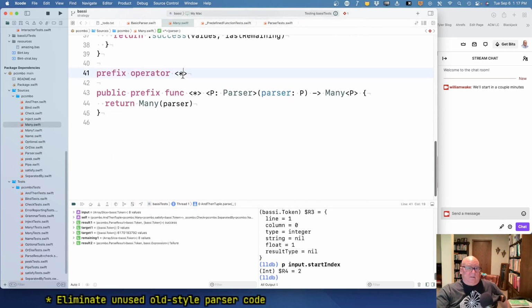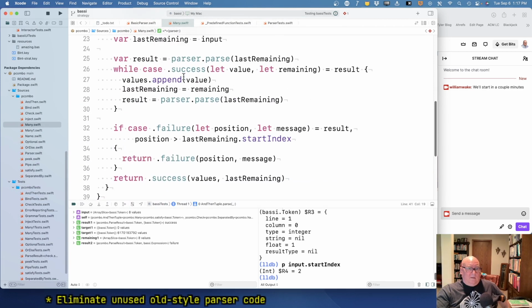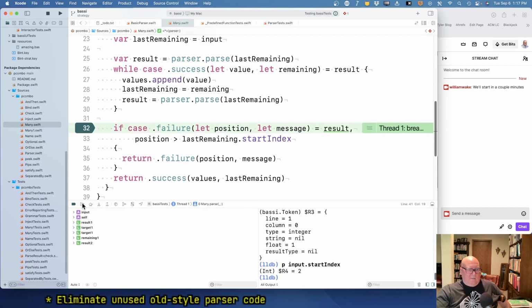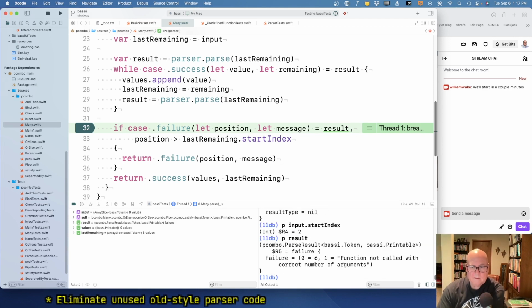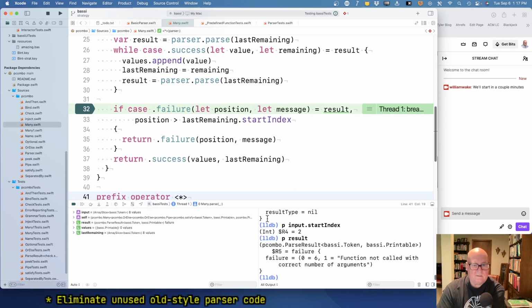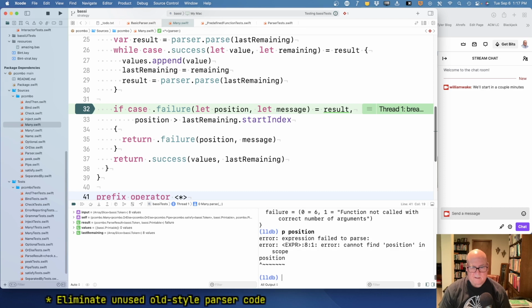Many, okay, there's the star. Failure. Position less than last for many. Oh, so okay, let's continue to there. Now let's see if we can see result. Still good. If failure, and what's position? Should be the 6.